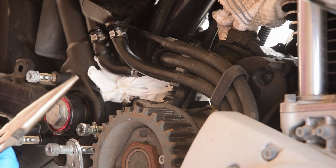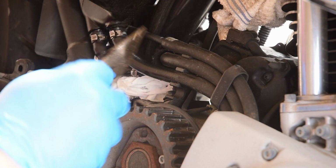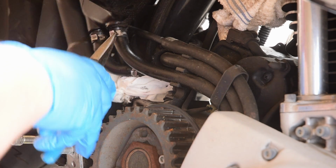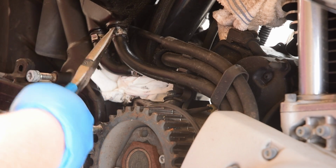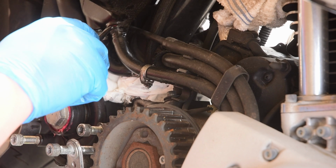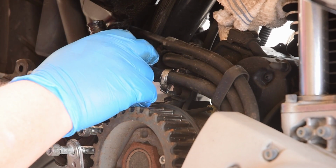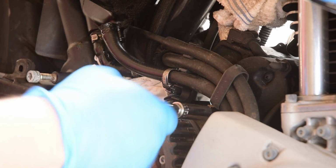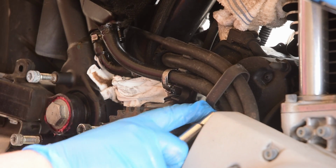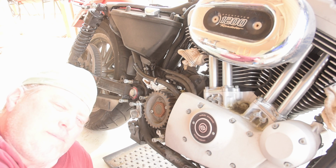I'm stuffing a paper towel underneath because I assume it's going to leak. Here's a drain line, here's a feed line, and the return line goes through here to the other side. So let's try and get these off, and once again, I'm not quite sure how to remove them. That's now broke. I forgot to take off this hose holder. Be careful with this. This is a bolt nut you do not want to lose. And the other side of that hose is right here. Did I mention how much I hate these types of hose clamps?